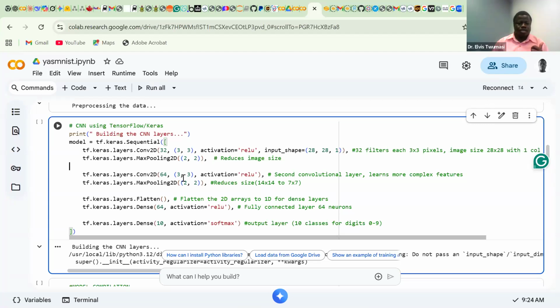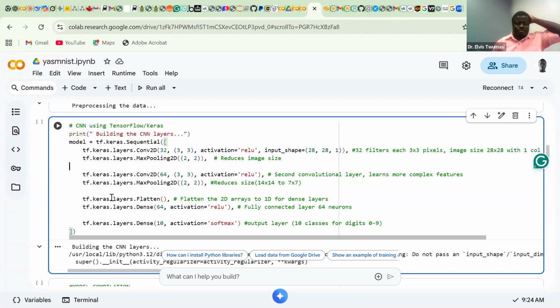Then you do another pooling. Then here I'm just using 2 convolutional layers. You can go and add another, just copy the same thing and change the number of filters. And it actually improves your results, right? Just that the more you do, you might end up overfitting. And sometimes it will take a long time to run because you have a lot of filters doing multiplications, right?